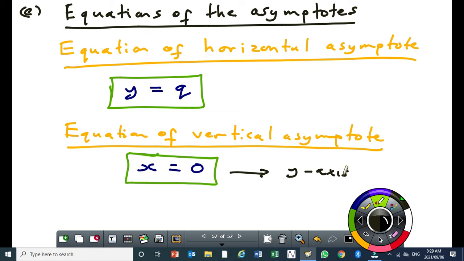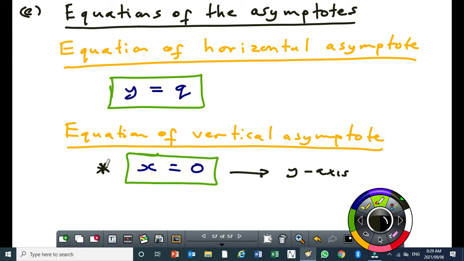These are equations. Don't say asymptote equal to. The equation must start with a y if it's horizontal or an x if it's vertical. If you write anything else, I'll give you a 0. So make sure you are aware of this. Especially the fact that the vertical one doesn't change in grade 10. Any hyperbola, its equation of the vertical asymptote is always x equal to 0. But for the horizontal asymptote, it depends on the value of q.